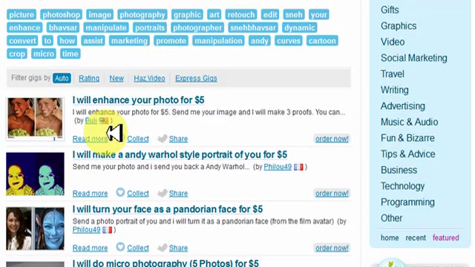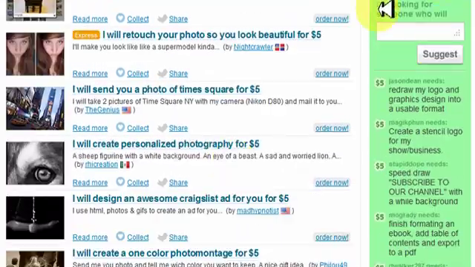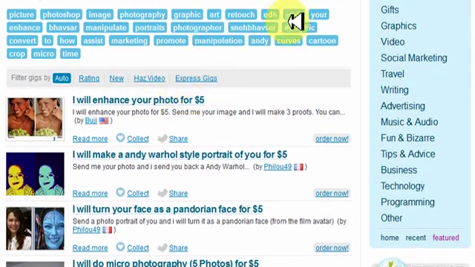So if you're really stuck, go over here and join. It takes 2 seconds to join. When you're in there, just go down to one of these that you're happy with. I can't see one here, but you can request a gig and just say, listen, I've got a photo, it's such and such a size, I need it reduced to 277 pixels by 277 pixels, and they will do that. You can get so much done for $5 on this website.